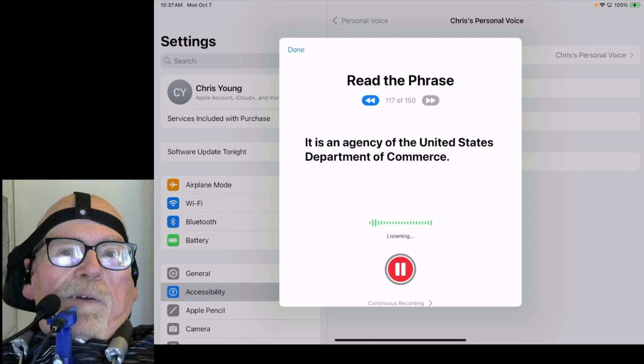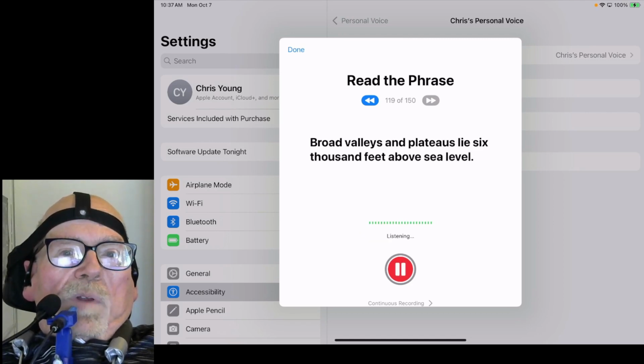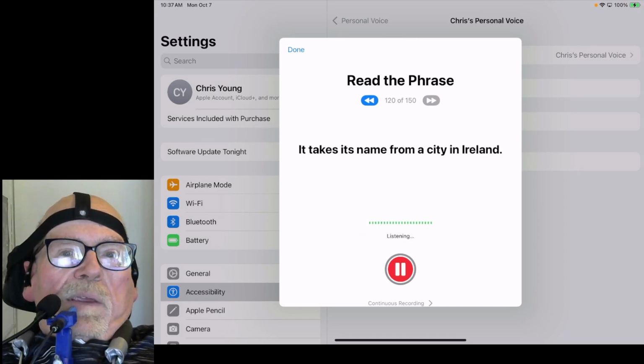It's an agency of the United States Department of Commerce. Can she see in the dark? Broad valleys and plateaus lie 6,000 feet above sea level. It takes its name from a city in Ireland. Can you set a timer for 10 minutes?